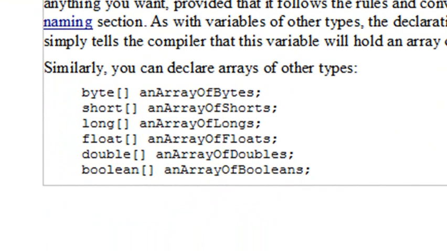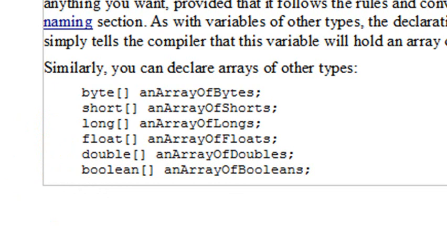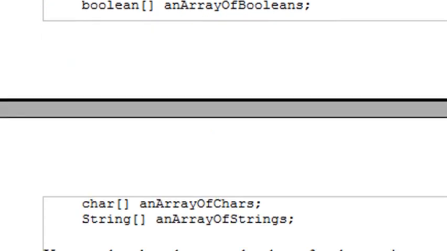Here's a whole set - so we showed you declaring an integer array, but don't be surprised, it's not the only type of array. There are byte arrays, there are short arrays, there are long arrays, there are float arrays, there are double arrays, there are boolean arrays, all types of different arrays. There are character arrays, and there are string arrays, so there's many different types of arrays.